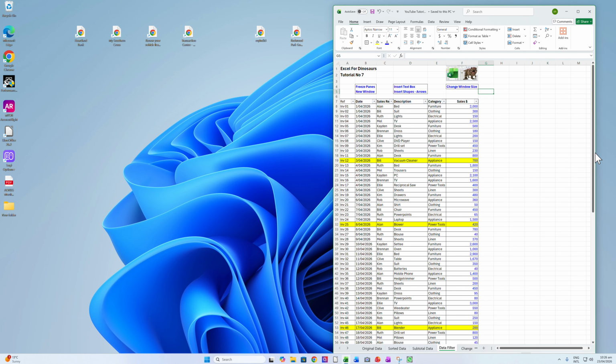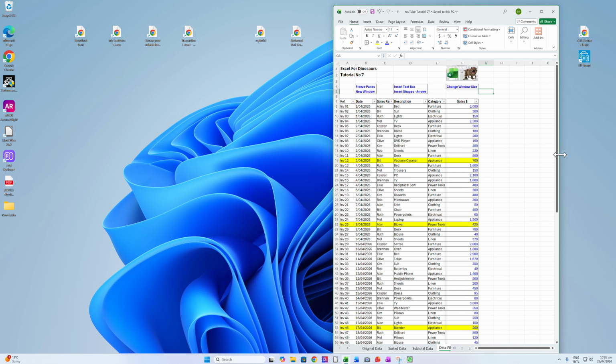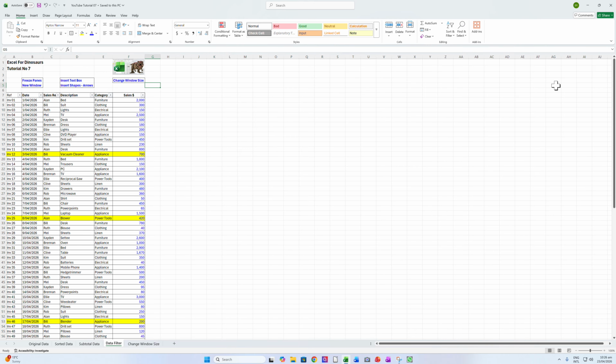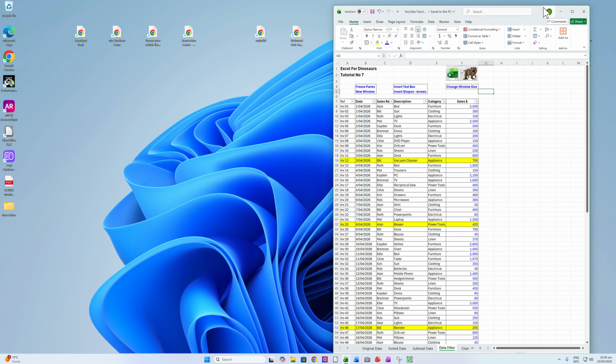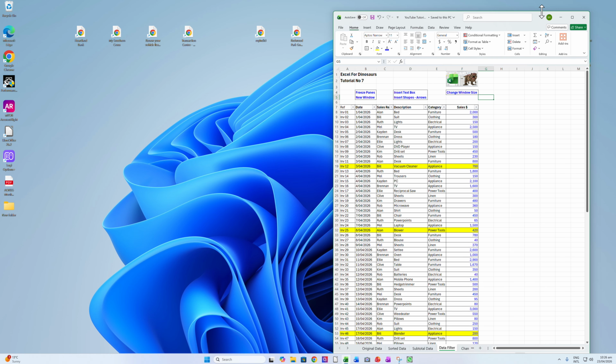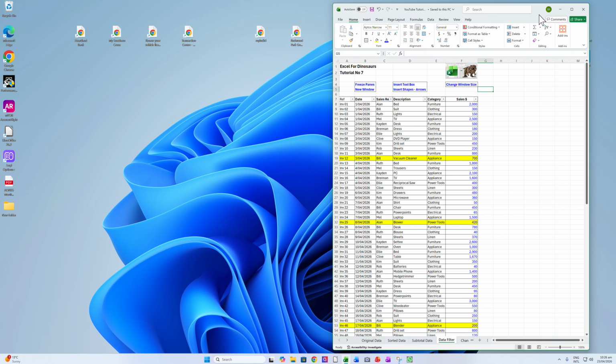And I can put my mouse on the right or the left hand side and change the width. If I move this up a little bit, whoops, that didn't work, come back. I can actually change the height as well. If I shrink it down, move it back up. We'll leave it there for now. I'll just move it up a fraction.